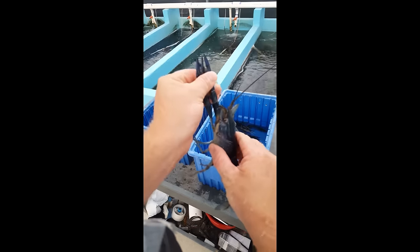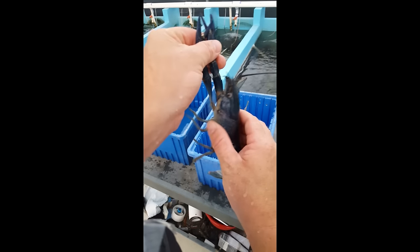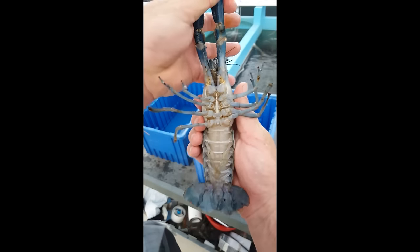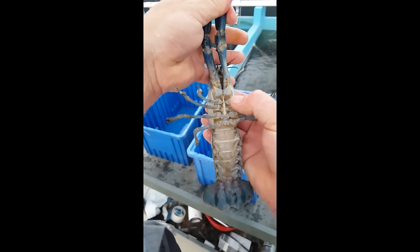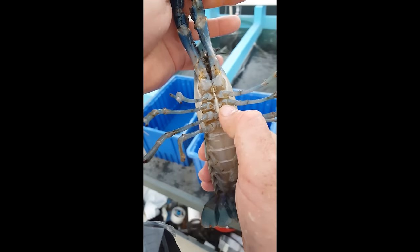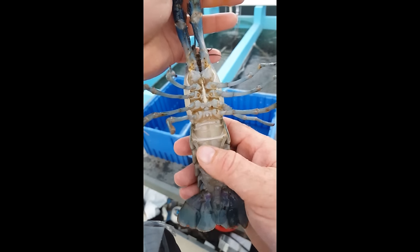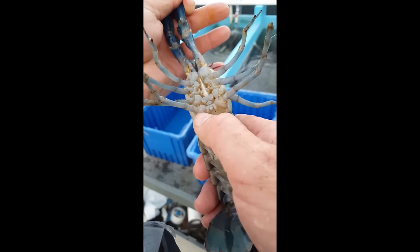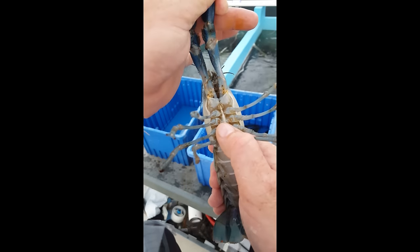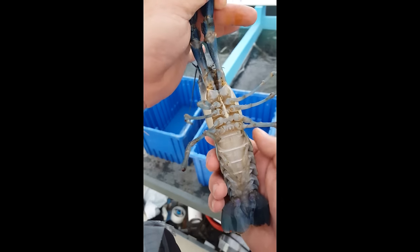Now we have a female. You can see no red patches on her claws — that's a good quick visual indication that you have a female. Let me spin her around. On the walking legs — one, two, three — you can see right here, right above my thumb, those two little circles. That's the female's genital openings, where she releases her egg pack from. It then moves down and she grows the eggs out on her tail. There are no little nodules here, so no red claws along with the two circles on the inside of her third set of legs indicates that she's a female.